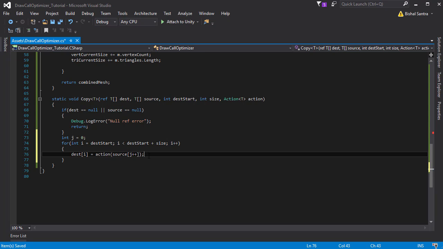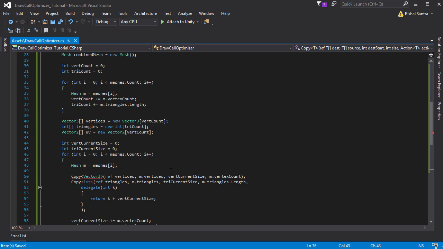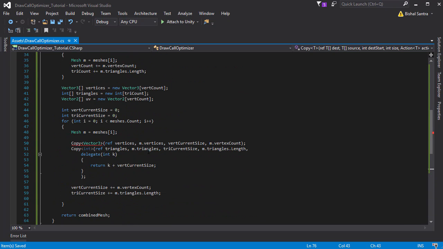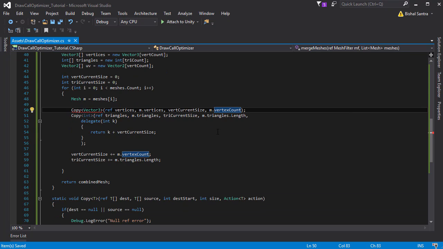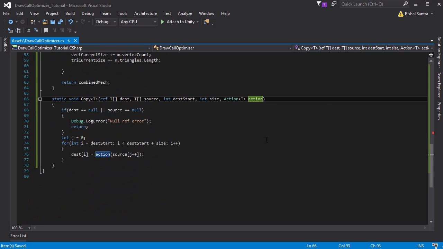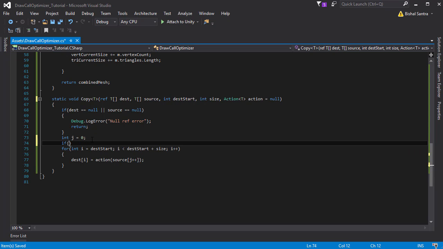Okay, so that's it for the copy function right now, I suppose. If there is any problem, we'll check it later. Now in the word count, we don't have any action, so we need to pass on null, or we can check it here itself. Let's define a default value for the action. In that case, we'll have to write another loop in case action isn't passed.